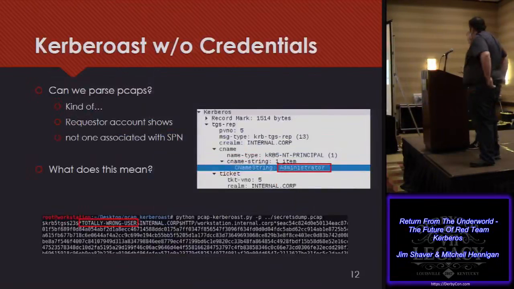So one of the questions we had was, why can't we just use Wireshark? Okay, that sounds great, let's just start ripping them off the wire. It's actually not that simple. The way it works is the service and the DC both know the account the service is running with, hence SPNs. So the user requesting the auth really doesn't need to know the user that it's running as. That's going to be in the encrypted part of the ticket. So we can't just pull them off the wire, because how do we crack something if we don't know the username? And that username, we'll talk about in a second, is part of the salt that you use to crack the tickets.